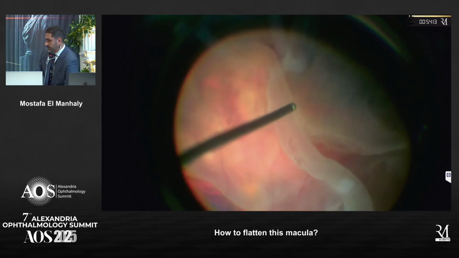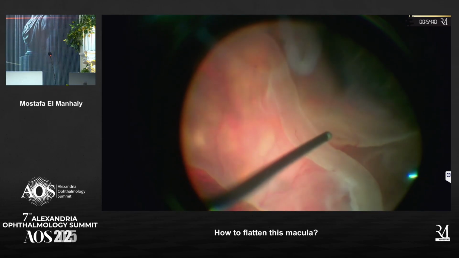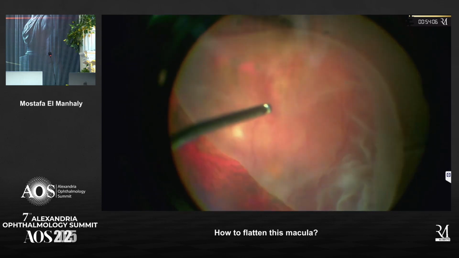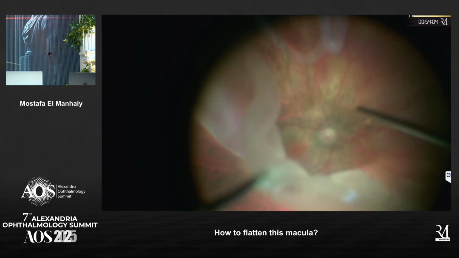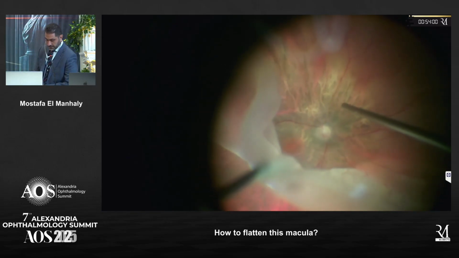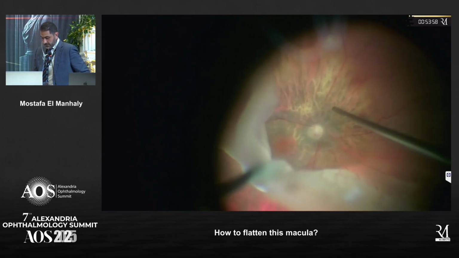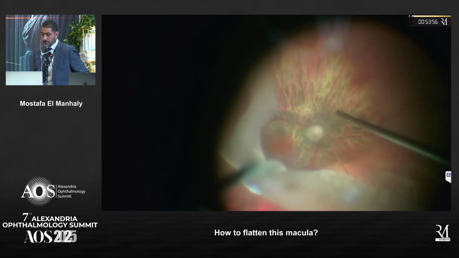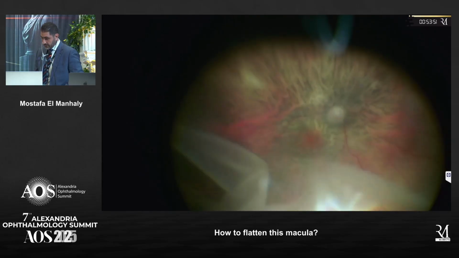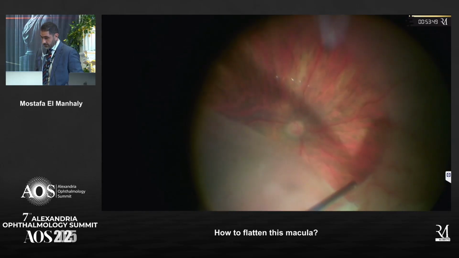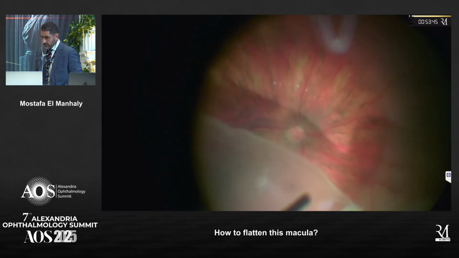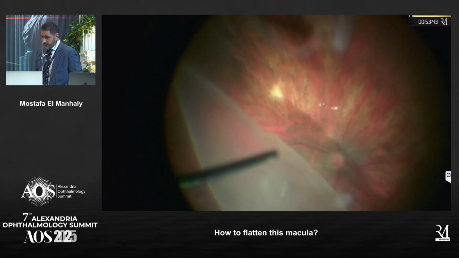The regular routine for me to do the surgery is to do the vitrectomy, trying to unfold the edge of the giant retinal break, doing vitreous-based dissection, even using frequent staining of the vitreous, and then injecting the perfluorocarbon while stopping the infusion. And as you can see, the retina is being flattened. At this stage, there is no infusion inside the eye.